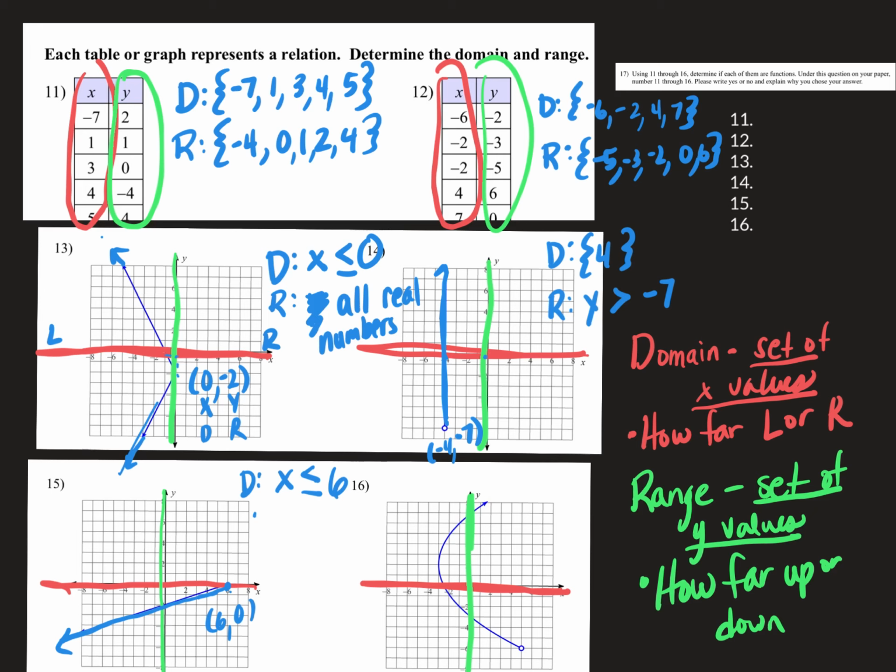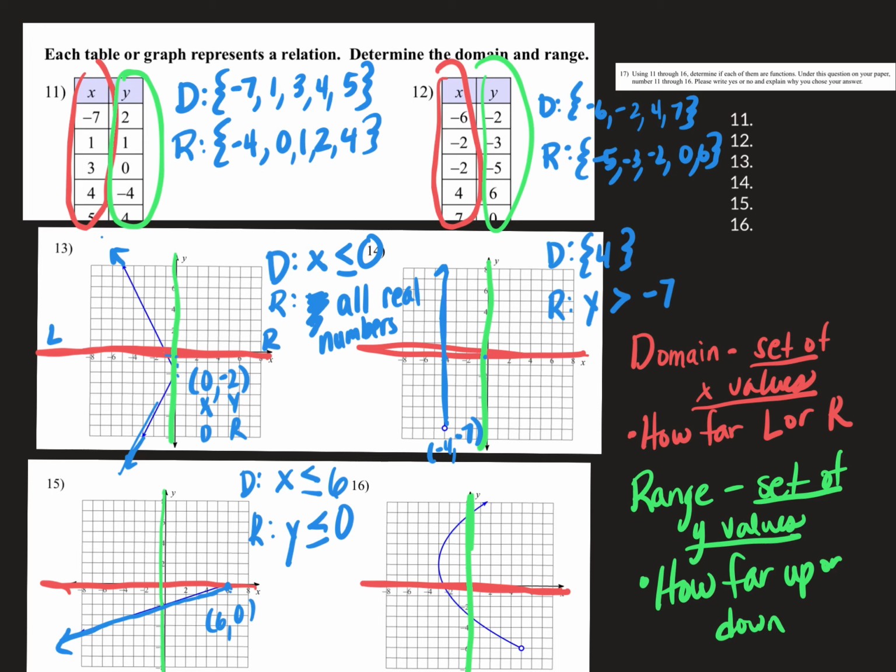And then for my range, is it going forever up and down? No, it's going forever down. So y is going to be less than or equal to 0. 0 is the biggest y value, and they only decrease from there, going down. Let me show you. I was drawing and you couldn't see. 0 is your biggest y value, and then they only decrease from there. Like here, y is negative 2. Here, y is negative 4. Here, y is, whatever that is, negative 8. So these y values are decreasing forever. So that's the domain and the range.